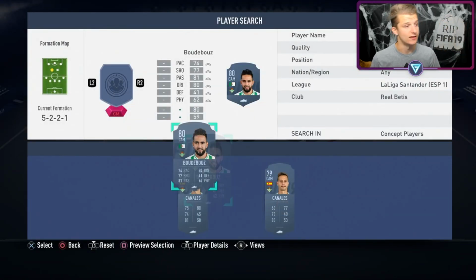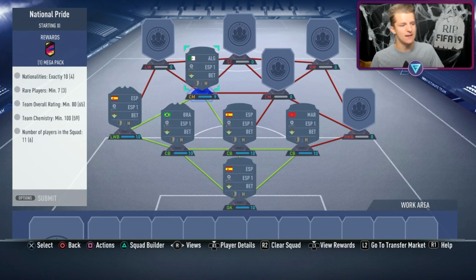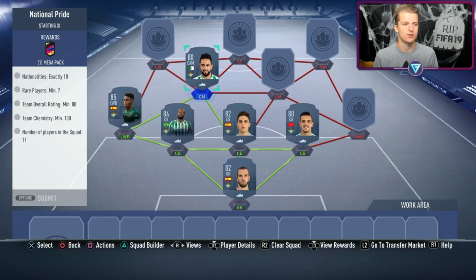Let's go with Boodaboos even. We're going to go Boodaboos. Now, Boodaboos is a cam. Now, a cam centre mid at the beginning game, you're paying 1 to 2k, but if you have got enough players from Real Betis, what this will do is this will give him enough chemistry, this will give other players enough chemistry, that this will put them on 9 chemistry, even though they're out of position, just because they've got all these strong links. So it's a really, really big thing for us.